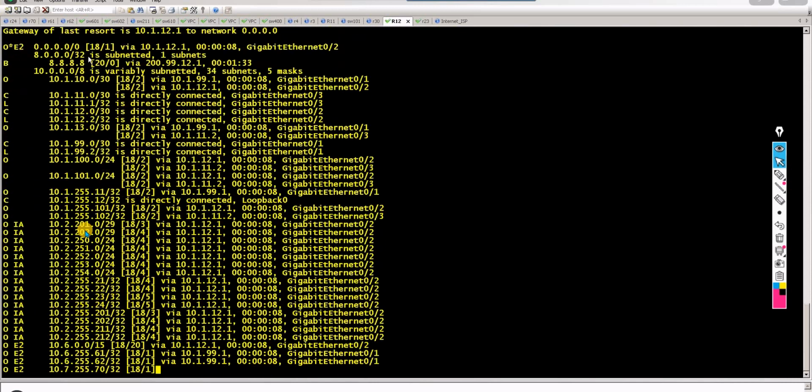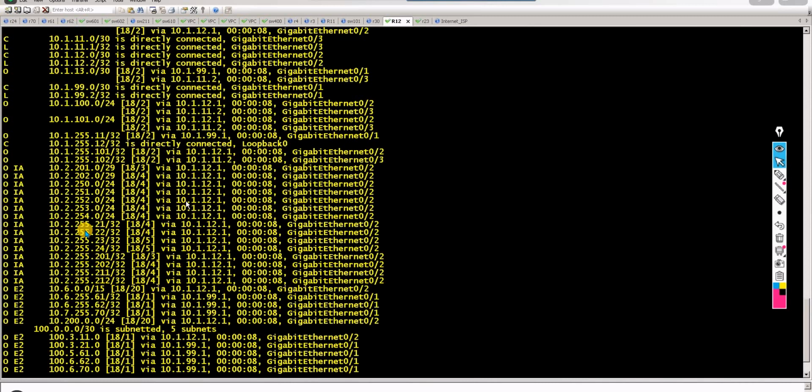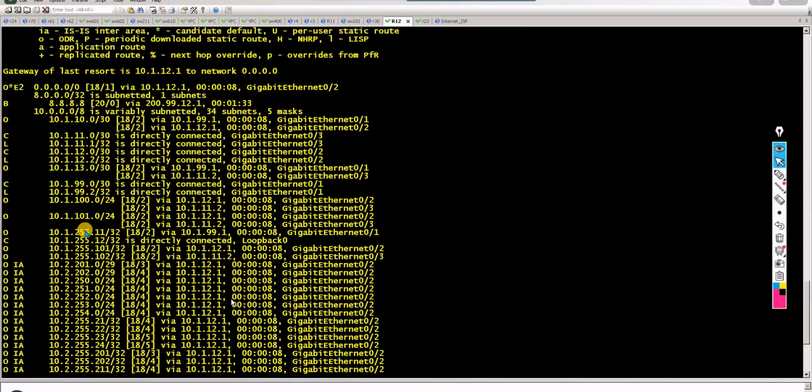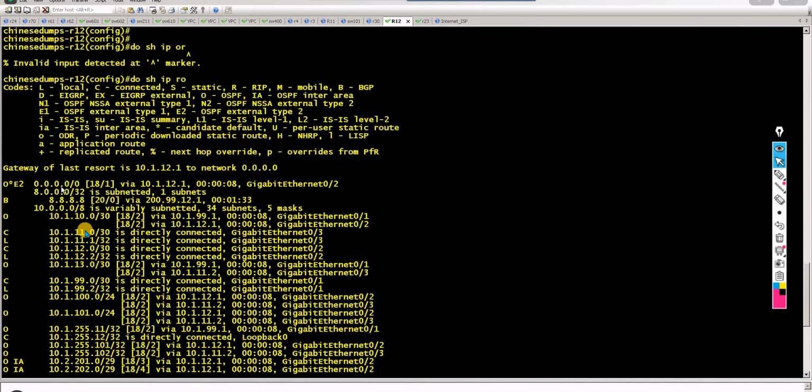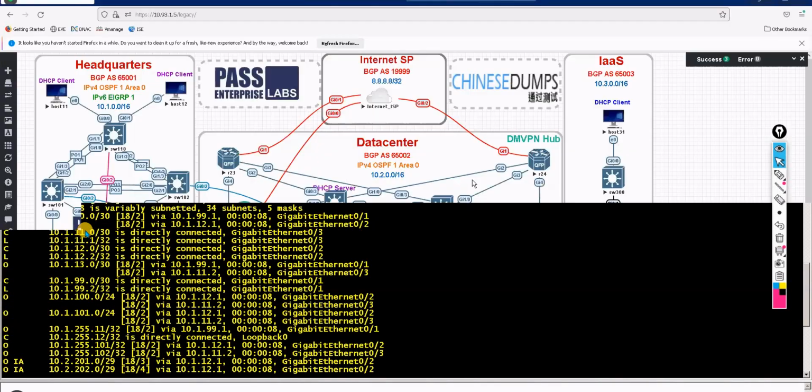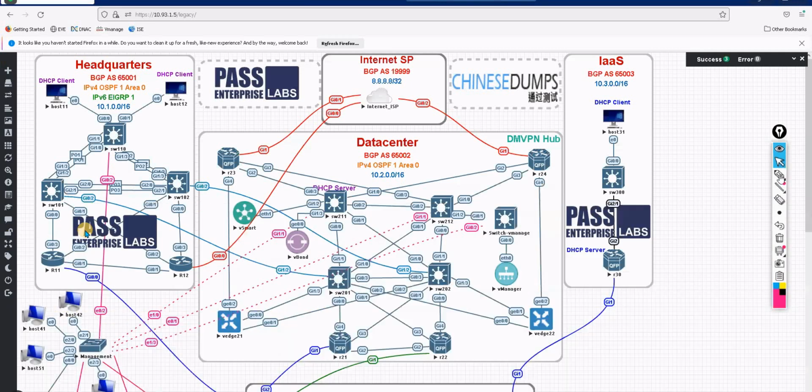So we have added the distance command over here. It will be learned via OSPF, it will not be reached via BGP. So how will every traffic go now? If R11 wants to go somewhere, it will come to R12, then come over here, or it will go like this. So it will go via OSPF only, through R23 and R24.